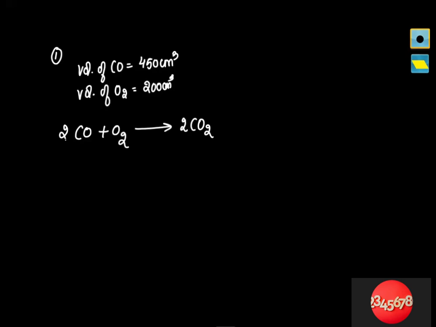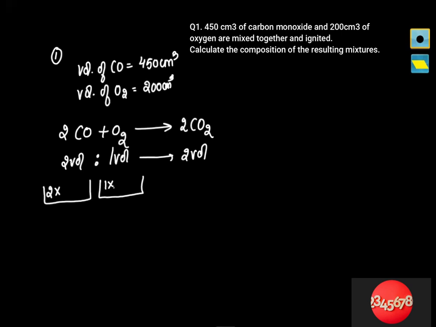Now listen to this carefully, beta. Please copy it later. Please listen carefully. Let's find the ratio. This is 2 volumes, 1 volume. Ratio 1 volume, it's 2 volumes. Now this says that if this is 2 something, then this will be 1 time of that thing. Ratio is 2:1. That will always be double of what the second one is. And product will also be only 2. Clear? Now, let's see how much do we have.